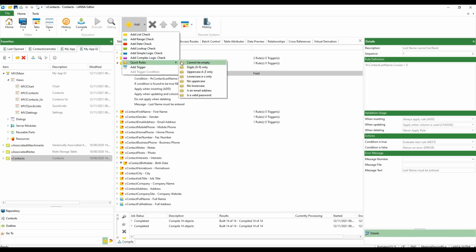We also have quick rules. So these are really aimed at web development, because these are the common validations that you would find on a web page. Specifically, this is an email address. This checks against industry standard patterns on the format of the email. And if it doesn't match the industry standard, then it fails the validation test. Likewise, with the validation of the actual password. So I don't have to physically do anything with it. I just add that validation rule to it and it will be applied. Okay, so there's less coding for me to do.